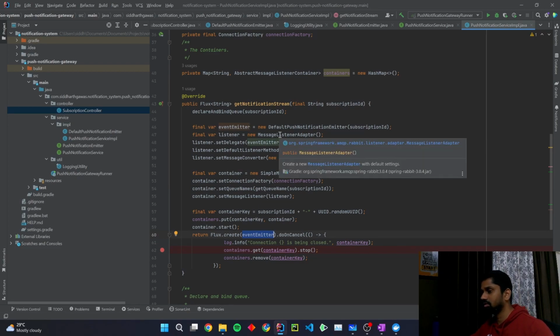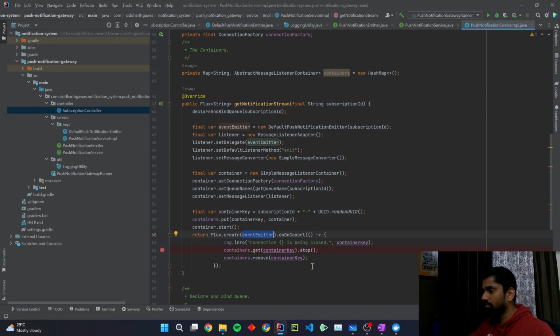basically the source of that flux, and that source we return from this method, which is passed to the client. Now, here you see that we have defined something called doOnCancel. What this means is, whenever the connection is closed from the client side, this doOnCancel method is called. When a connection is closed, the flux is destroyed, like a subscription is closed.